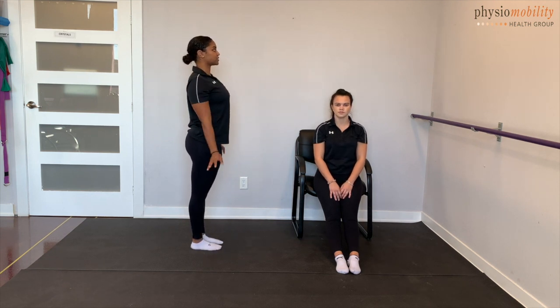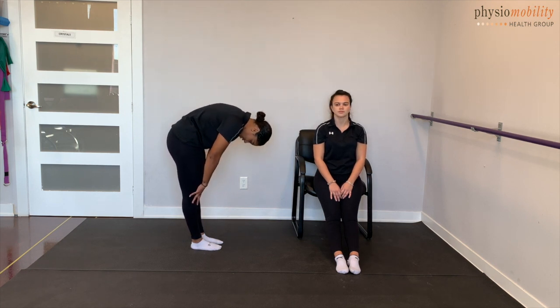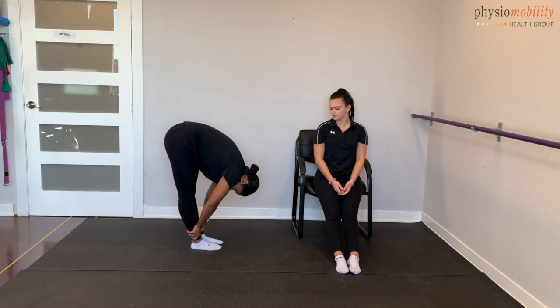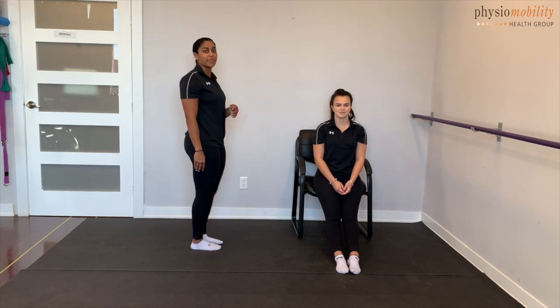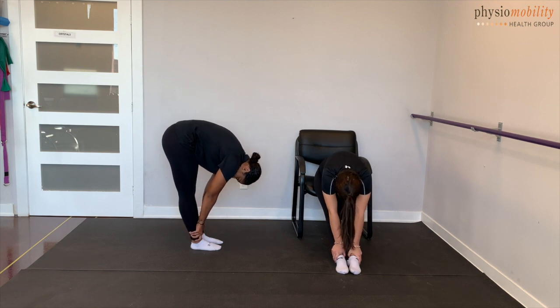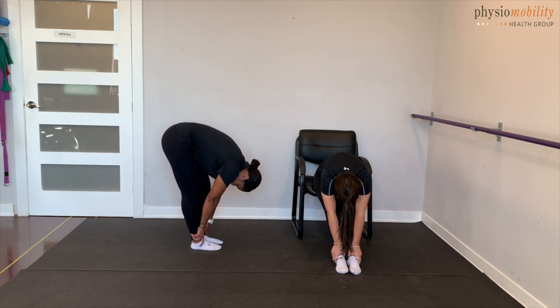So from here, sitting up nice and tall for us, nice and slow, rotating down forward. Okay, holding the leg here, both legs are straight. Then I'm gonna slowly bend one leg, so I'm feeling an extra stretch on one side. Bend the other leg, same thing. Straighten both legs, and then slowly rolling back up. Okay, so let's go again, and reaching down. Good, nice and slow. Bending one leg, good, bend the other.